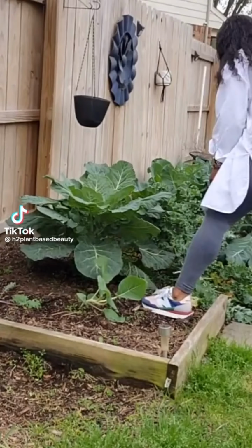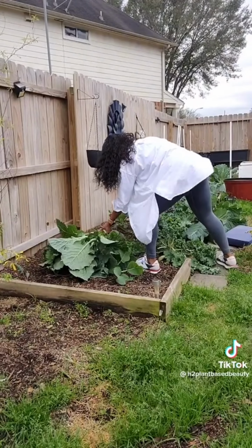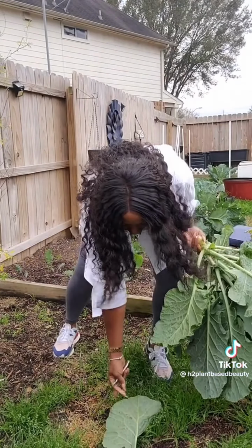Hey y'all, what's up? Welcome back. All right, so I was out in the garden today planting an olla, and I looked over and saw my greens and thought, you know what? I want some greens and cornbread, honey.